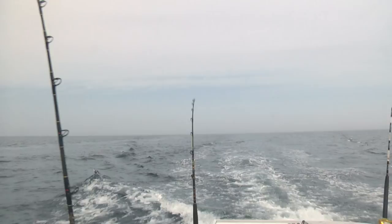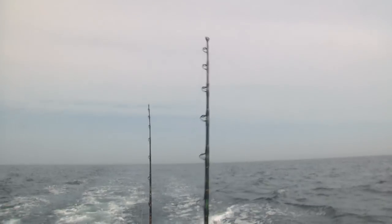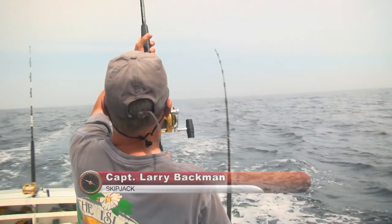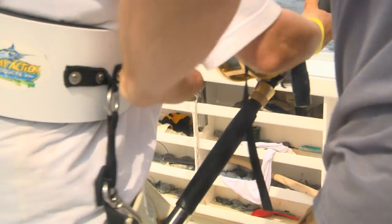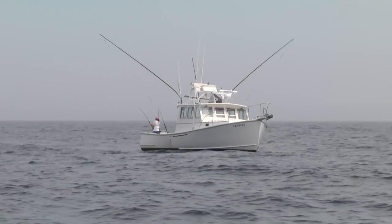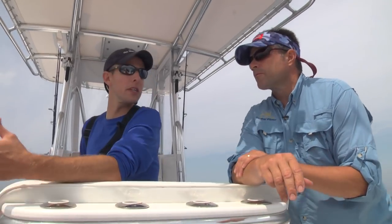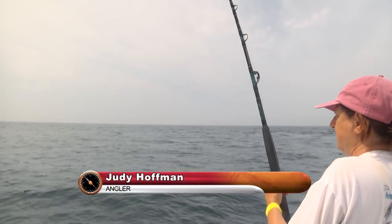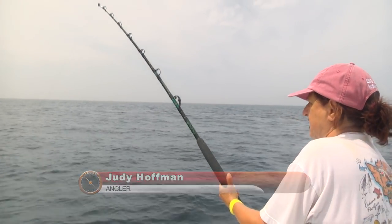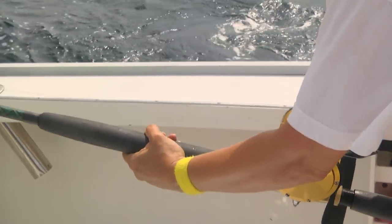Kev, Larry's tight! The Skipjack just hooked up — they've got the bent rod. Looks like Judy Hoffman, who's kind of new to this whole bluefin tuna bite, is on the rod. That's what's so cool about this schooly bluefin bite — you can get out here, 30 to 50-pound fish, it's doable. You can get out here, fight them, land them, release them. It's great for anyone who's new to the game, for anglers just getting started into catching tuna. It's kind of like a bridge to doing more and more offshore fishing. We're going to circle back around and see what it's like for Judy to fight this fish on the back of the Skipjack.